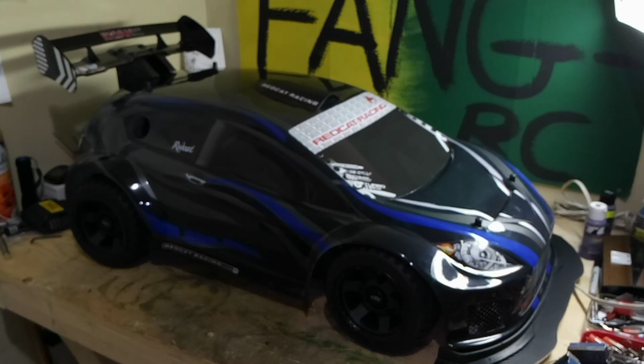I'm just trying to show my XR and what I've done so far.